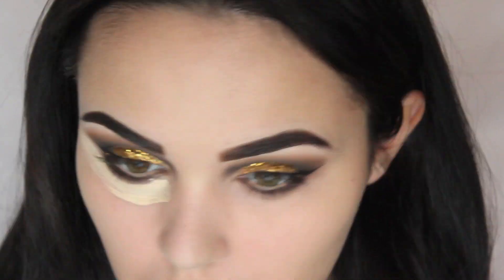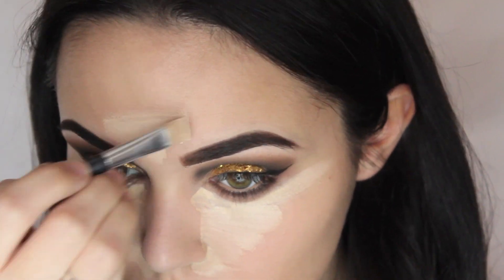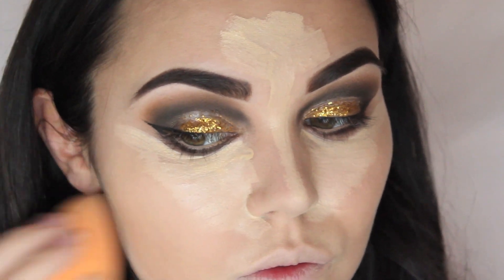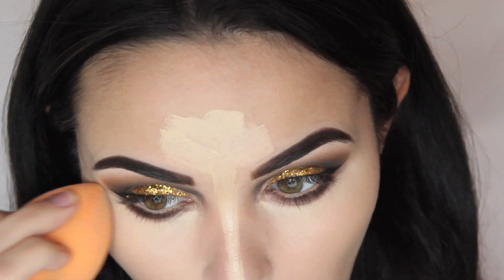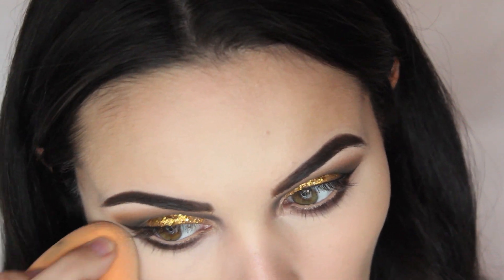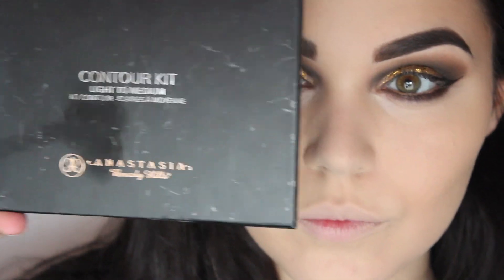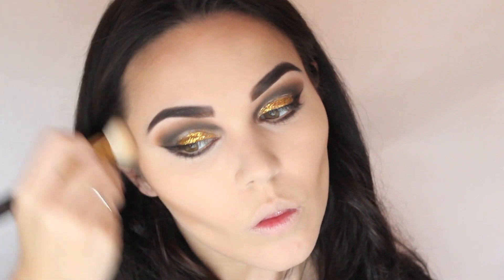Now that the messy part of the eyes are done, I'm moving on to the rest of my face. I'm using the MAC Pro Longwear concealer in NC20 to highlight areas on my face, then using the Real Techniques sponge in dabbing motions to blend that outwards. I'm then using the Maybelline matte marker powder to set my foundation and concealer, then going into my Anastasia Beverly Hills contour kit — contouring with the middle color first using a smaller dense brush, then blending with Havana and a fluffier brush.